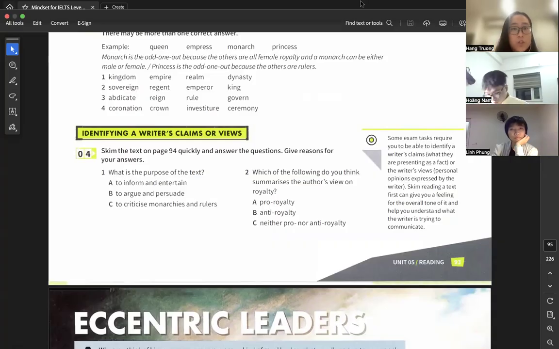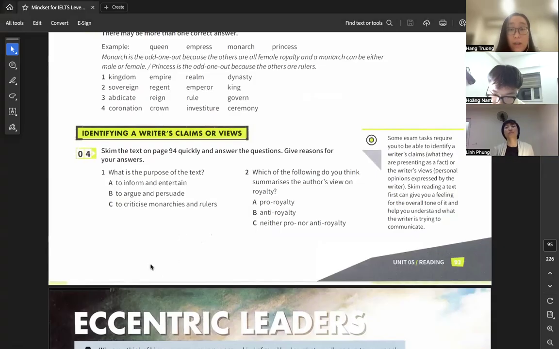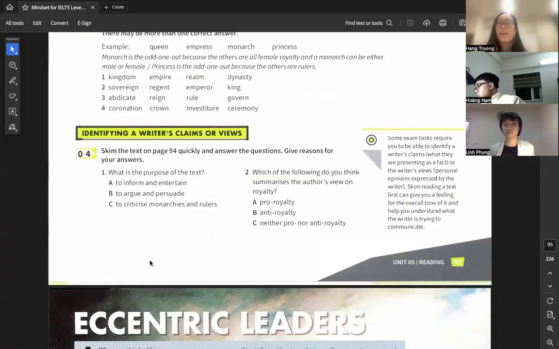Okay. So now let's look at number 1. What is the purpose of the text? Inform and entertain. So we can see that option A is kind of the most neutral one out of the 3 options, right? Inform nghĩa là tôi chỉ là cho biết thêm thông tin thôi đúng không? Và entertain, yeah, to kind of provide not a dry picture of monarchs in the past, but talks about their personality, very interesting things that happened in their lives, right? And what made them different from other monarchs of the time. So, yep. Number 1 is A, to inform and entertain.